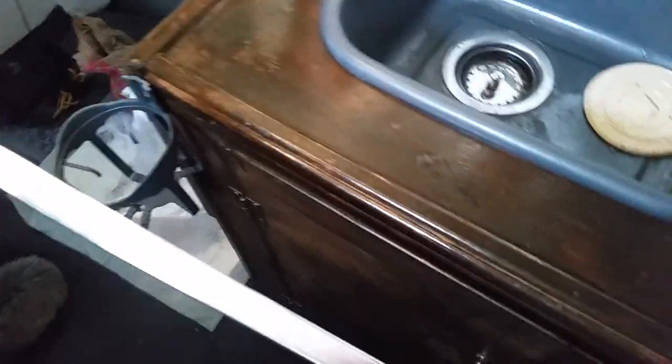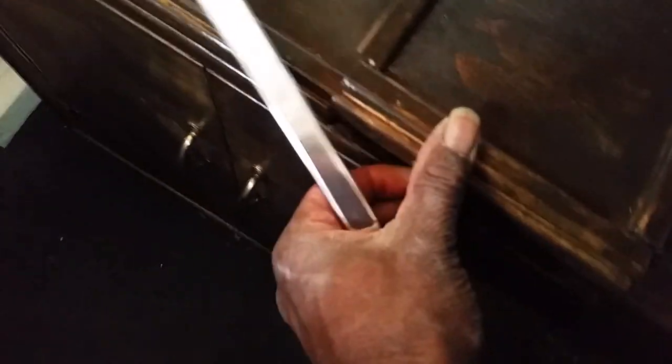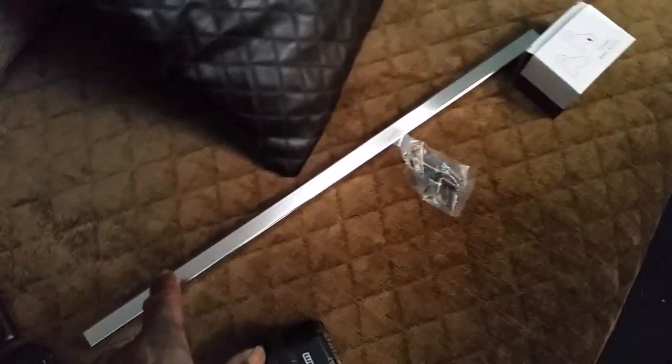Well, that's just for the bathroom. But I figured, you know what? I'm going to use this for a towel bar and put it here. But it's too long, because this part opens up and I'd like to change the water sometime. Get that tin out. Put it down. So what I got to do, I have to cut this to size.